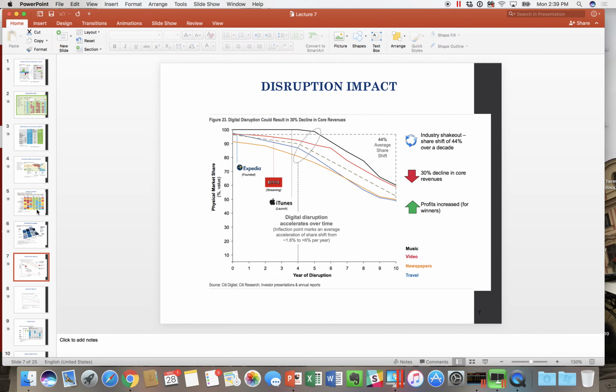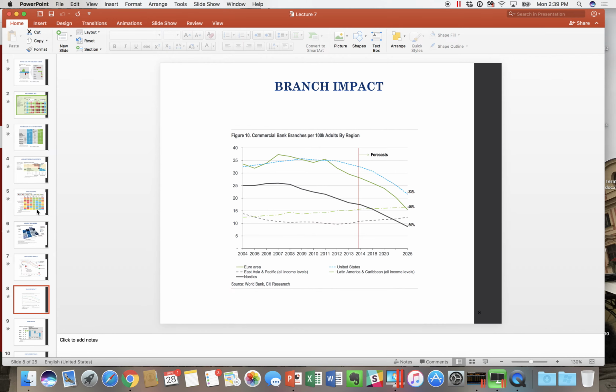Now, a couple more pieces of data. Citi, following the same research report, expects 45% less branches in 2025 than we have today. Actually, this year, we're down 3% in branches nationwide already in 2016. So here's the point. I live in Columbia, Maryland. There's drive-thrus for Bank of America. They closed them all. They're now just parking lots to go into the bank, right? They did it because nobody's showing up. It's not that they wanted to close it for convenience. It's that nobody's coming to the drive-thru anymore because we're all doing online banking and banking through our phones. You don't need to go to a bank to deposit checks or even withdraw money anymore.